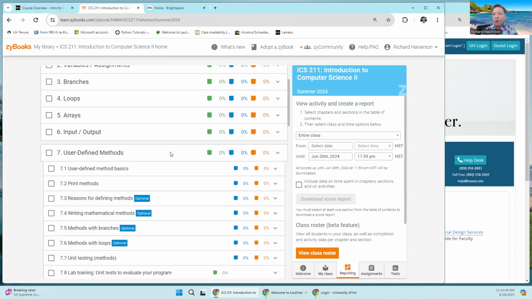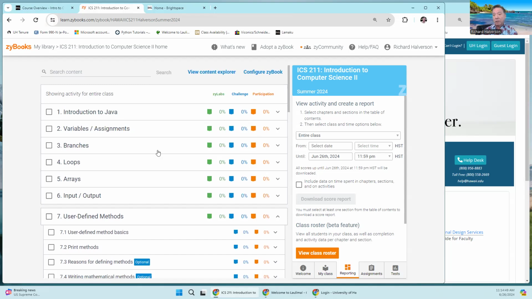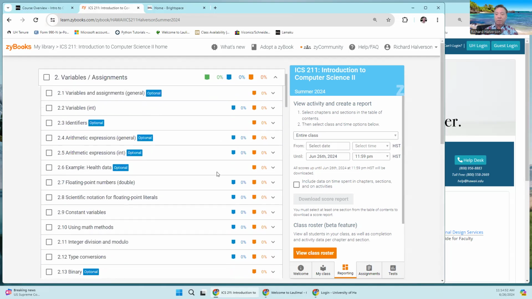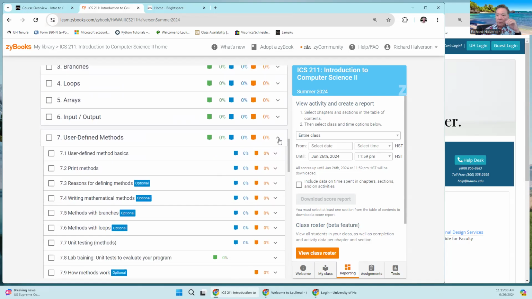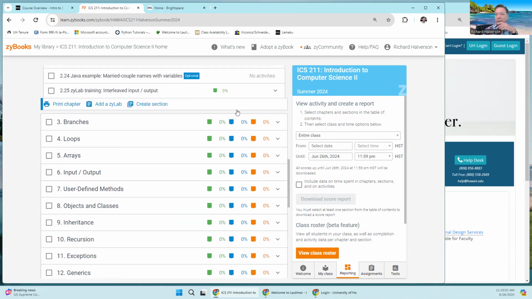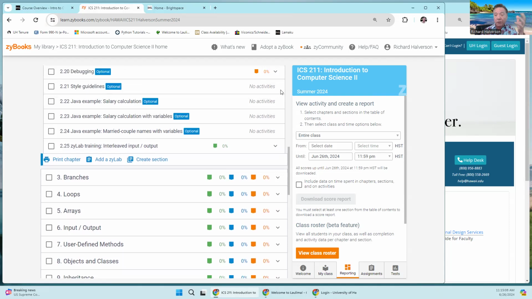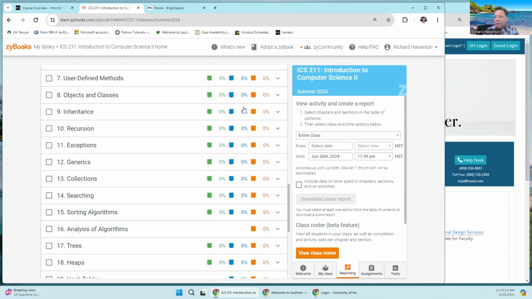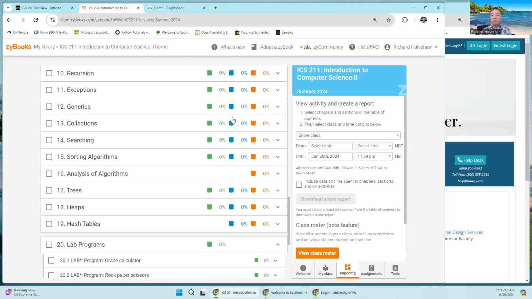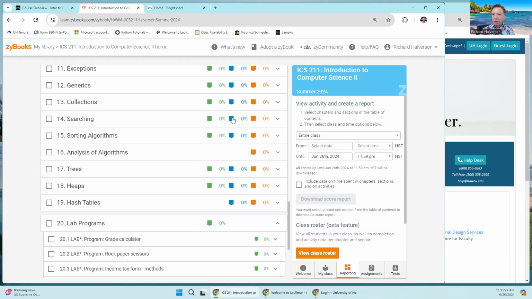You very likely may refer back to other sections of the chapter to see how it is. But basically, chapters 1 through 7 you should know already, and the challenge activities just test to make sure. Of course you can submit as many times as you want, so you get all the points. And then the labs are just simple labs, which again should be very easy for you. You may have done them already, and it just gets you acclimated to the Java programming language.